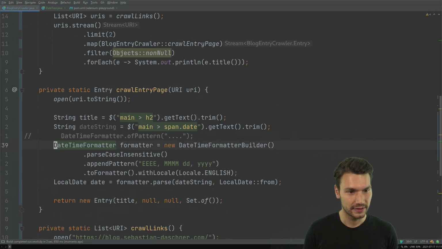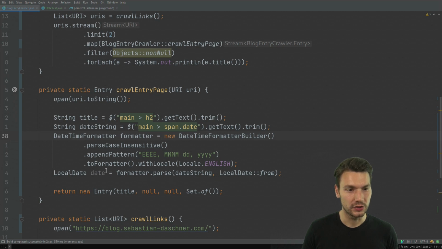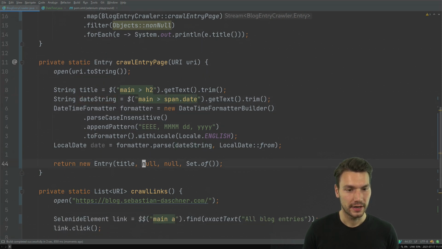So I can actually take this and just use the date string there, and then use the date with my entry here. URI, date, and set of tags. Actually, I know the URI already as well. I have it just from this method. And then that's the last thing, the set of my tags. Okay, how to get them?